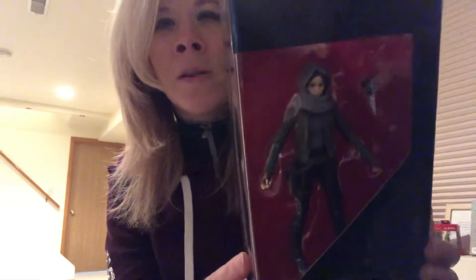So just as a comparison, I do have the very first one originally. I'm going to show you that first and then we'll compare the two. So here is the original Jyn Erso Black Series figure. Here she is in the box — I am an in-box collector a lot of the times. So here she is, Sergeant Jyn Erso, this is number 22 in the Black Series, in her Jedha attire. And there she is with the blaster.